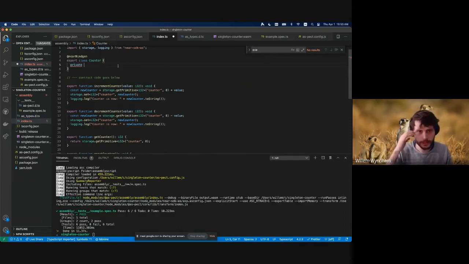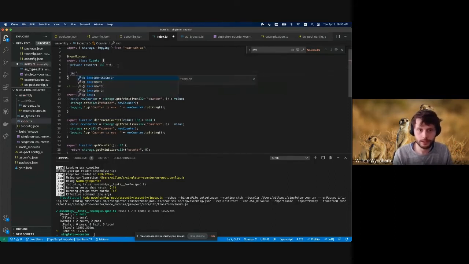In this case, we're at the top level in this index.ts, and so if we export it from here, the bindgen code will see it and convert this class that's exported into a set of methods that get exported, which read the state before executing any of the methods. So I can say that there's a private field here called counter, and it's going to be an I32, and the default value is going to be 0. And then now I can say increment counter, but now this is sort of redundant since it's a class.